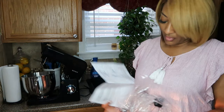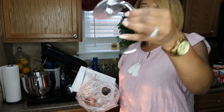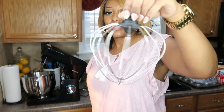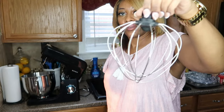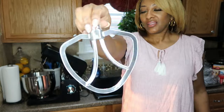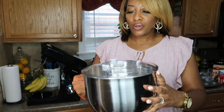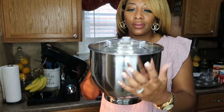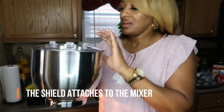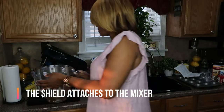I'm going to wash everything down and sanitize it. So this one is called the dough hook. The second one is the whisk. And the last one is a beater. Then you can actually cover it up like so, so that it won't splatter. And if you want to pour it, you can just pour it out like that. So this is a great tool to have.